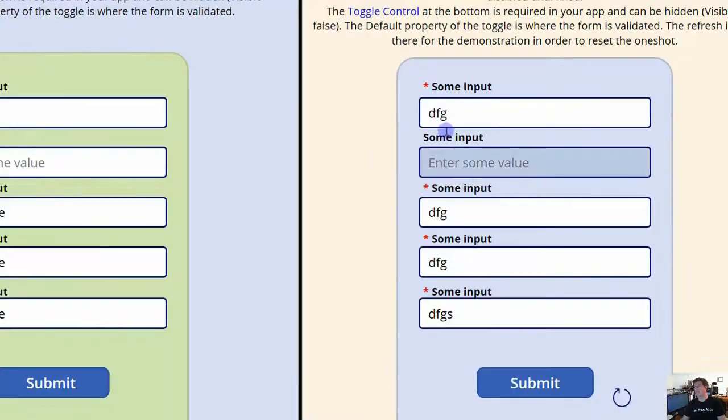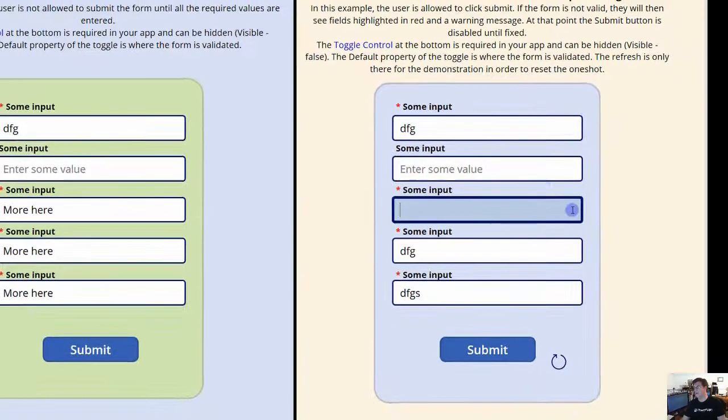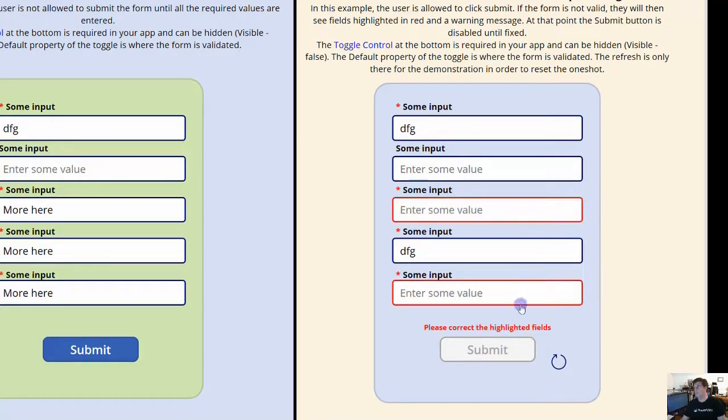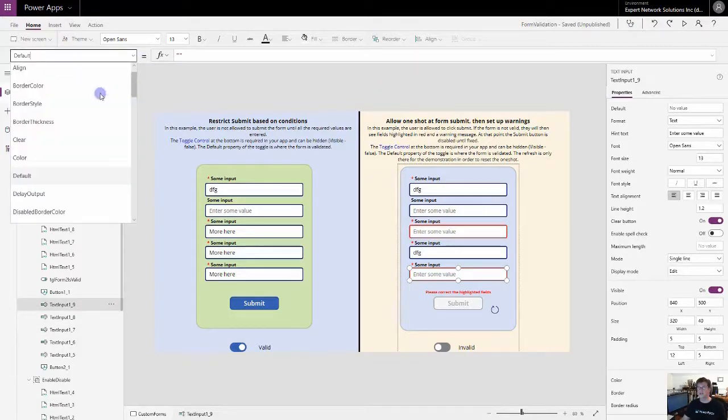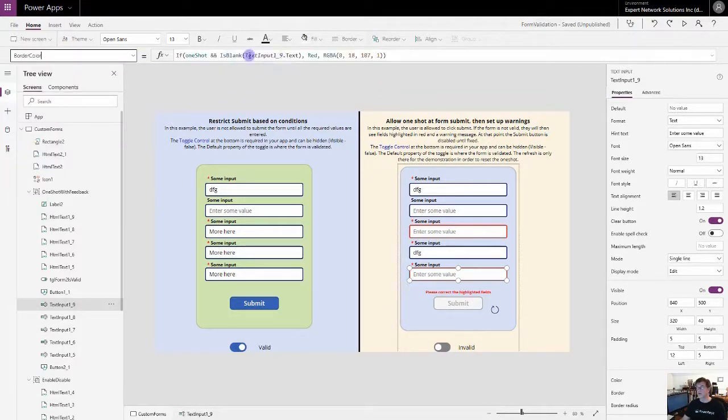And the significance of that is, if we go through here, let's go ahead and take one of these out, and let's take this one out. If we hit the submit, we only want to highlight the fields that need to be filled in and put in the red borders around them. So that's why we look specifically at the different text boxes that we're on. So we want those text boxes to correspond to the ones that we're currently looking at. So if you kind of look through here, you'll see all the border colors are looking to see if the control that they're on is blank or not. And that way we can show it in red if it needs to be filled in.